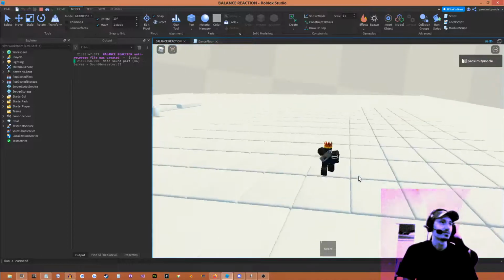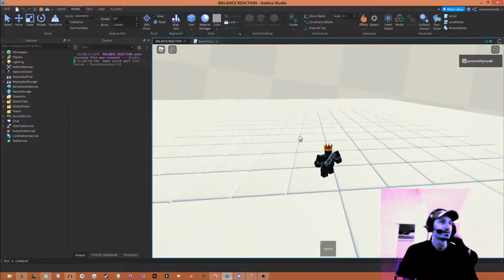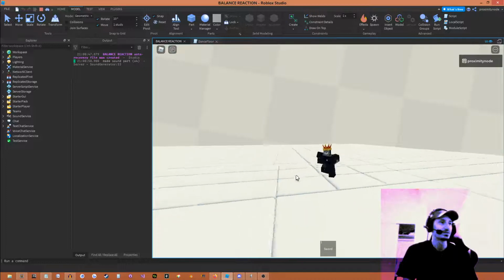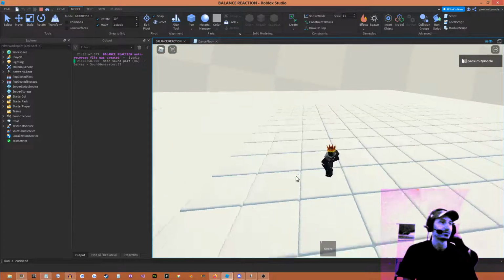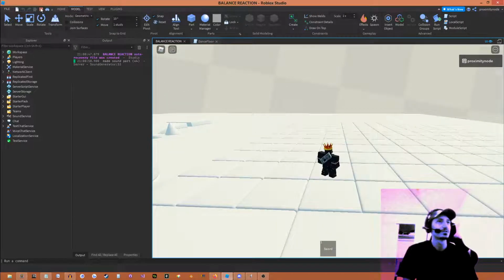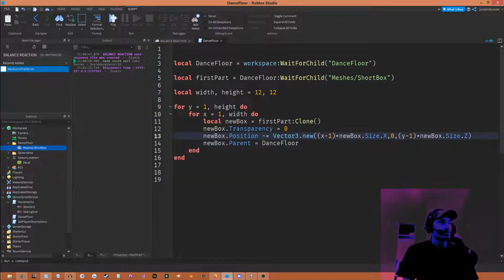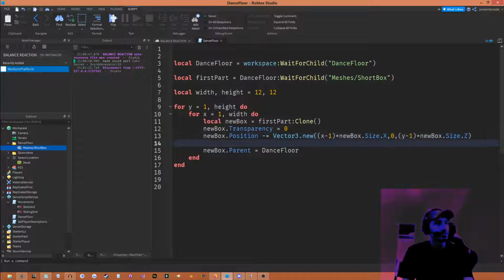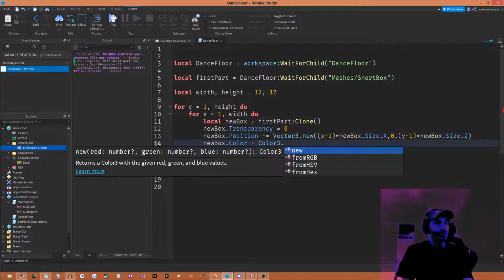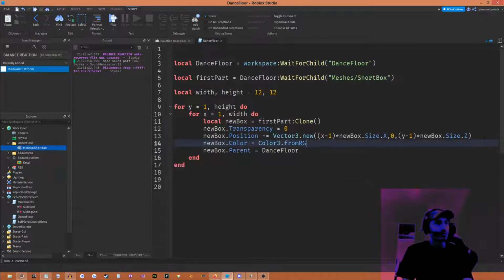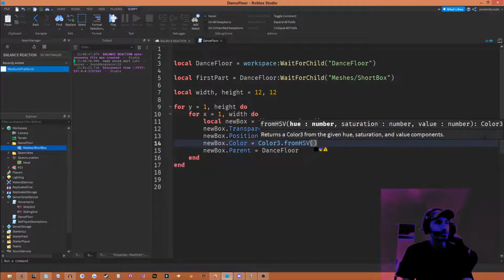You can do a lot of stuff with it, like change the height of them. If you're going to do some terrain generation, that's fun. But we're just going to do some stuff with colors. So what we can do is just set the color equal to Color3.fromHSV.